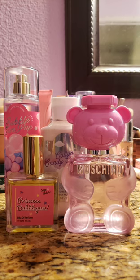With Bubblegum Pop and Cotton Candy Clouds, I again used the Princess Bubblegum Oil by Sugarmilk Co., and then I decided to pair it with Moschino's Toy 2 Bubblegum. I want to love this perfume because the opening is amazing — it smells just like bubblegum. But the dry down is straight rose, and I just don't like it. So I'm probably going to end up decluttering this perfume. I mean, the packaging is 10 out of 10 — it's so cute. But I just don't love the scent. I love the opening, just not the dry down.